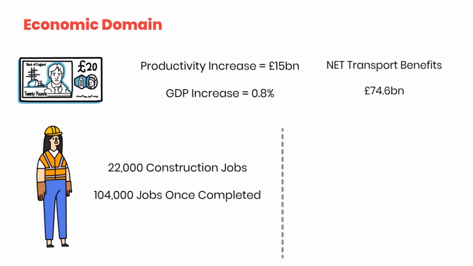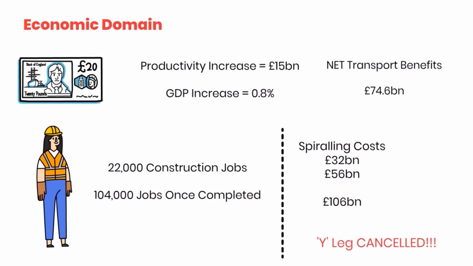However, by the time HS2 received parliamentary approval, the budget had risen to £56 billion, an increase of 70% from the initial estimates of £32 billion in 2010. The costs have since spiralled to an eye-watering £106 billion, and it is highly likely they will continue to rise even further over the next few years. In 2021, the Conservatives cancelled the Leeds leg of the project. Instead, they intend to upgrade the existing railway lines in the Leeds area. Critics have said these decisions are due to ever-increasing costs and mismanagement, but obviously the Conservatives would deny this.